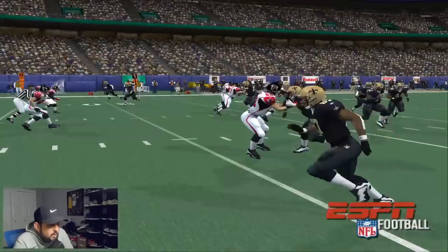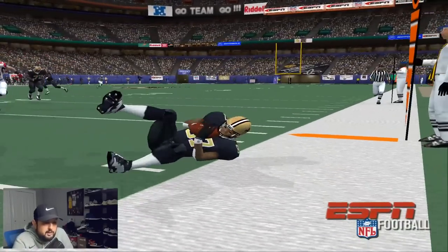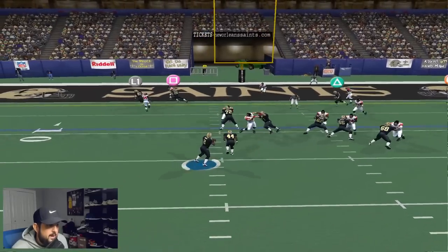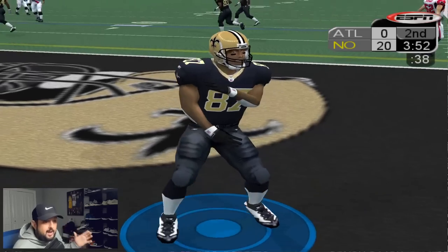Love the play design. And watch this by Joe Horn. Nice route running, too. I mean, that's crispy route running. Look at that beautiful catch. It's fourth down. I'm going back to this play. It worked last time. Come on, Joe Horn. Joe Horn, fight. He's in. He kept the feet inbounds.